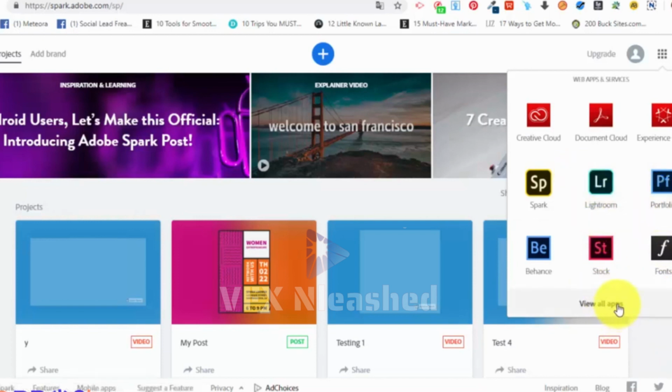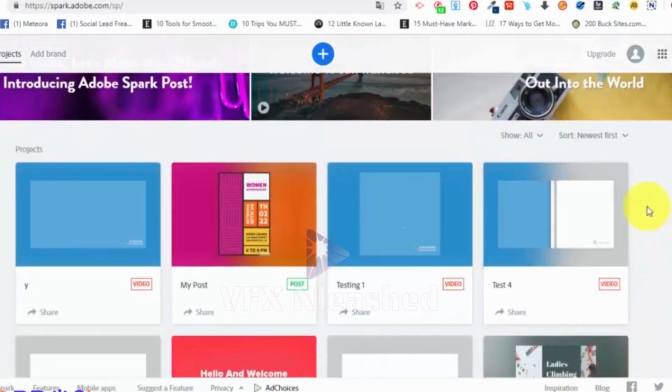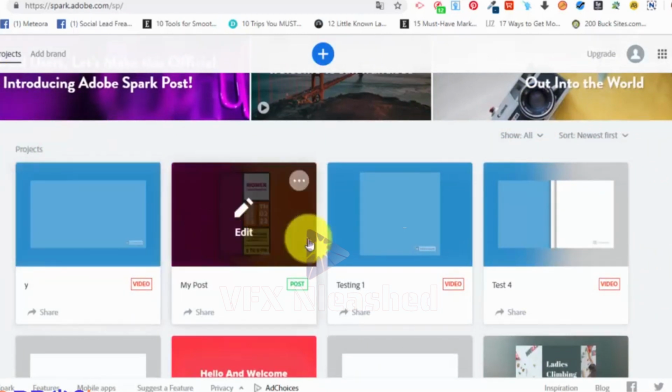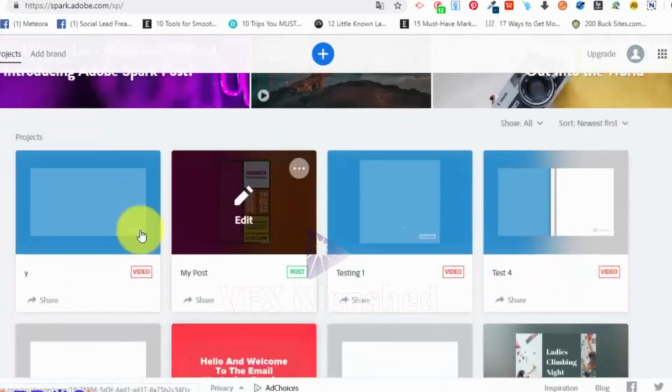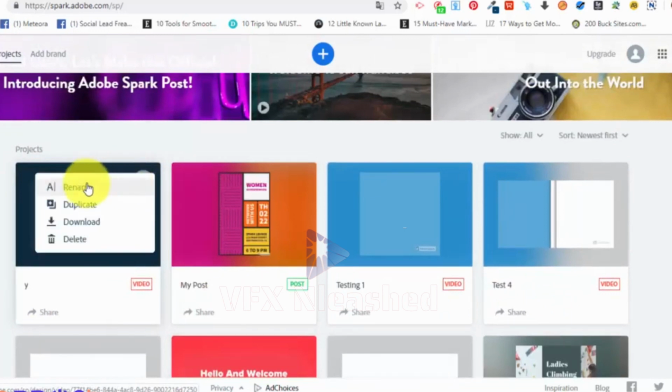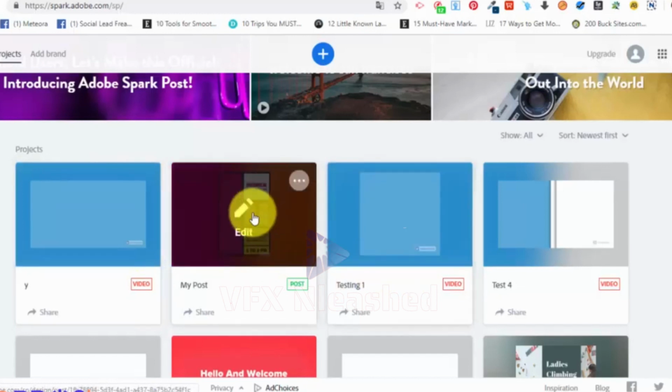Okay, you can also see all the apps, because there are many more apps in the Creative Cloud of Adobe. What you can see below, in this section of the dashboard, are the actual projects that we have created in time. We can go into them. We have different options like renaming them, duplicating them, downloading them, or deleting them. You'll probably save all of your projects to edit them in the future, or, let's say, duplicate them and edit them, and so on.